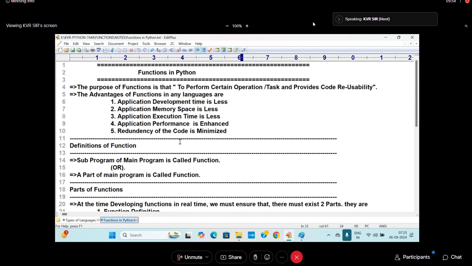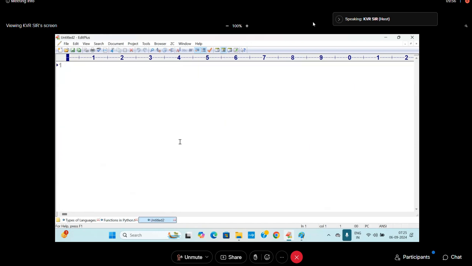Write a Python program which will calculate addition of two numbers by using functions.